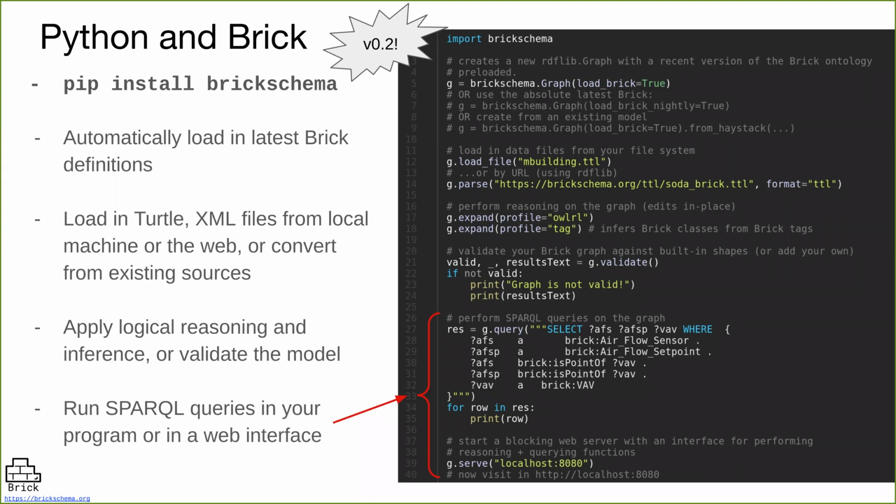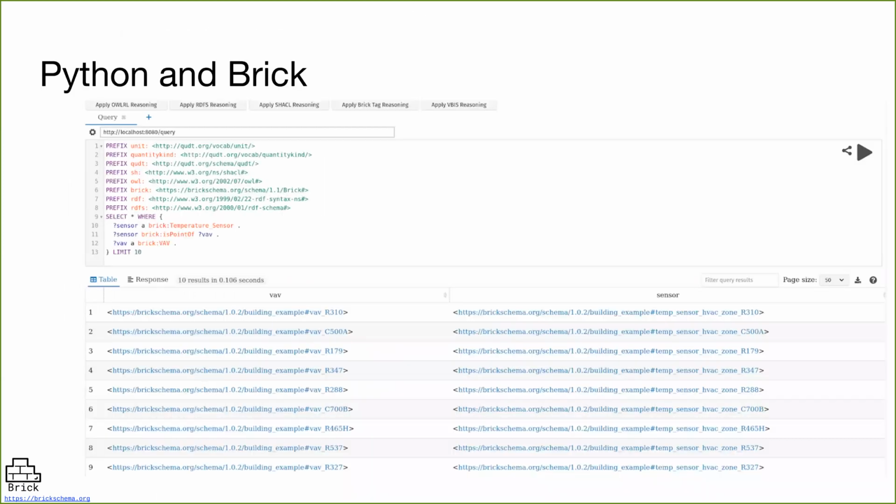And you can now call .serve on your graph. And what you get is a web interface that presents your entire graph in your browser. You can now program against that. You can run queries. You can observe the results. And there's some helpful buttons along the top that let you add additional information to your graph if you wish.